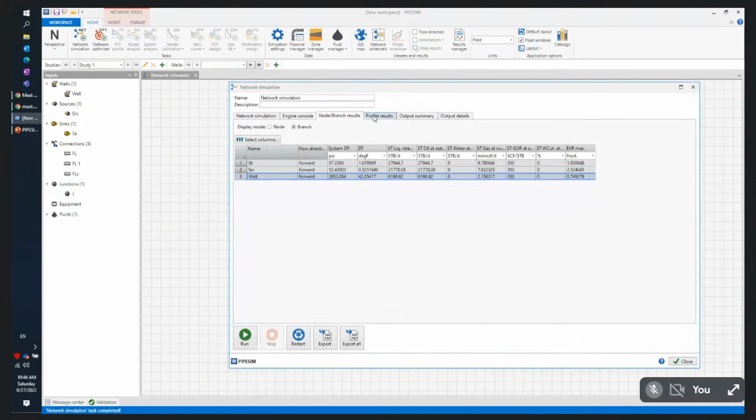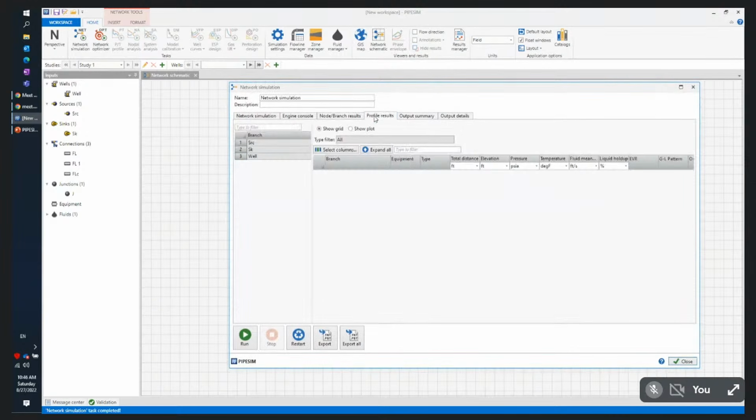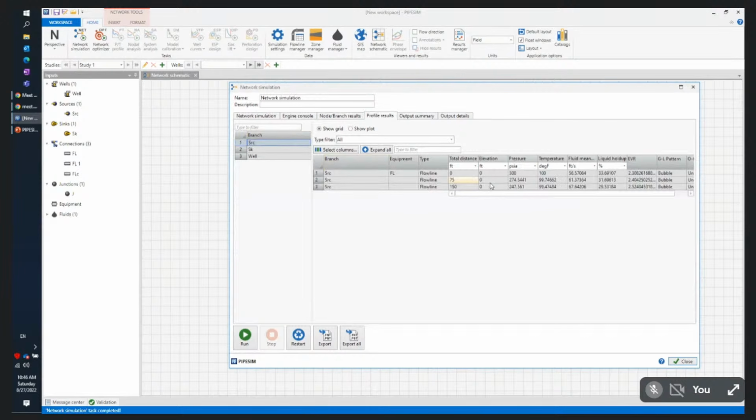Then we have the profile results. The profile results are results for each branch. If I click on source, these are the profile results for that branch. I can also select all of them by clicking the shift button and then clicking here.